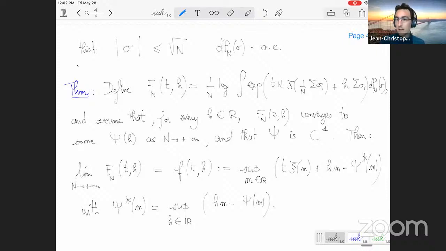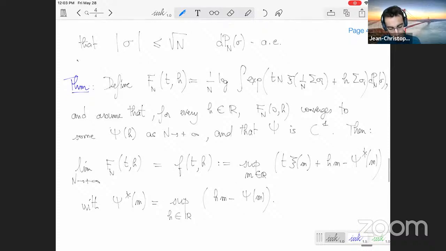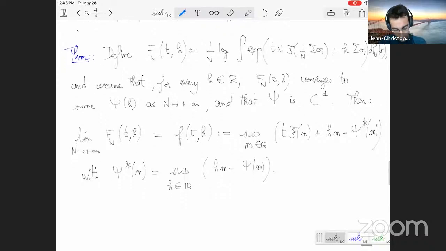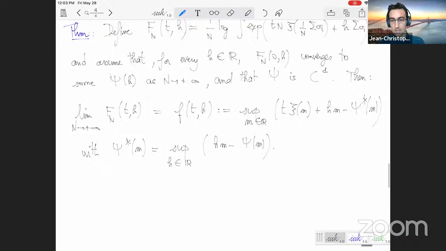Yes, so now I do not impose it, but exactly, it's a consequence of the fact that psi will be a C1 function. So okay, so let me explain this. I'm going to start with the proof of this result, and as I start the proof, I think this point will be clarified: that nothing happens when m is outside of the interval.